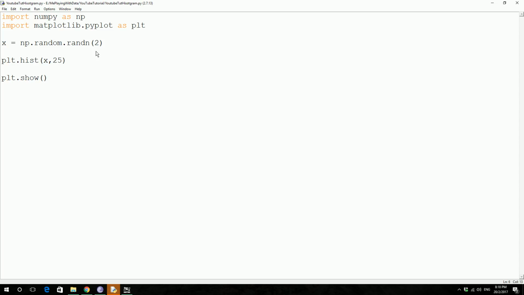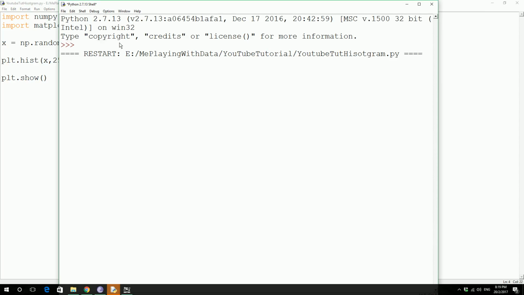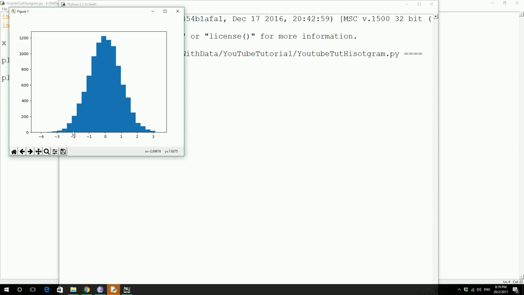Save this, and then let's generate 10,000. Save and press F5. So it's actually created a good looking bell curve for us.